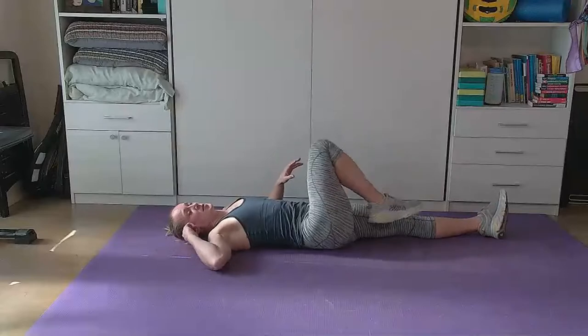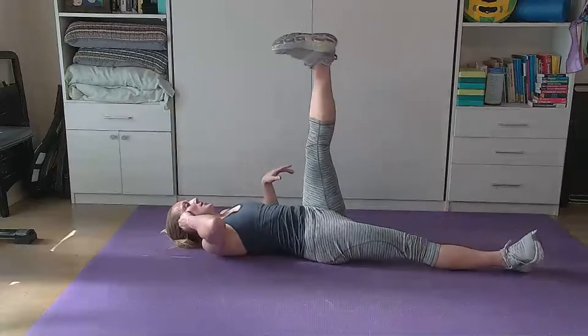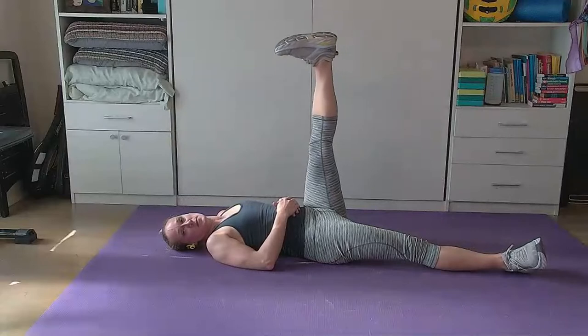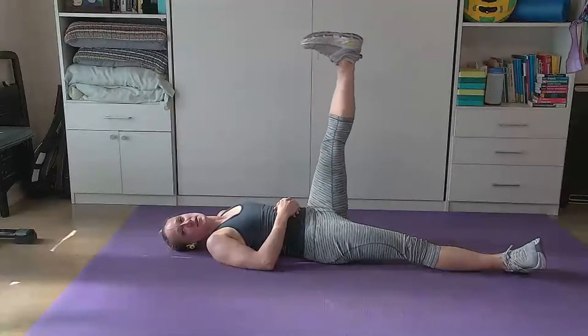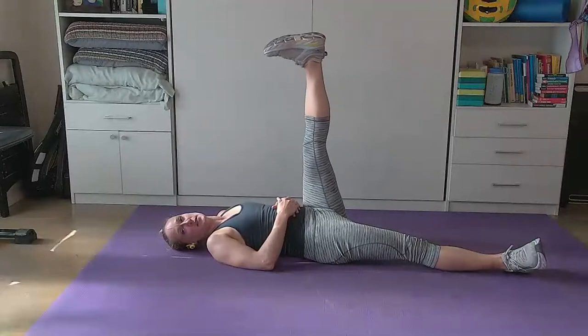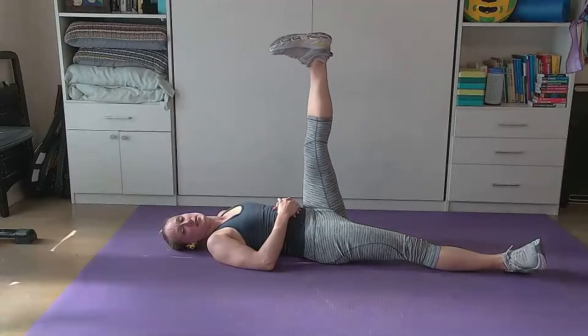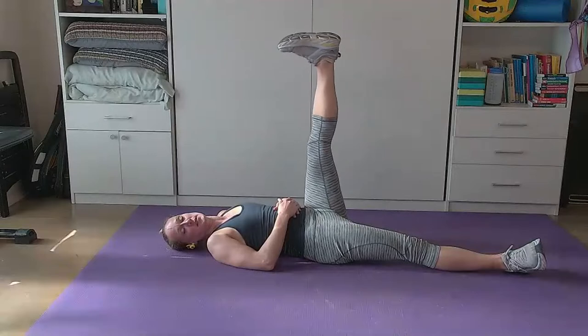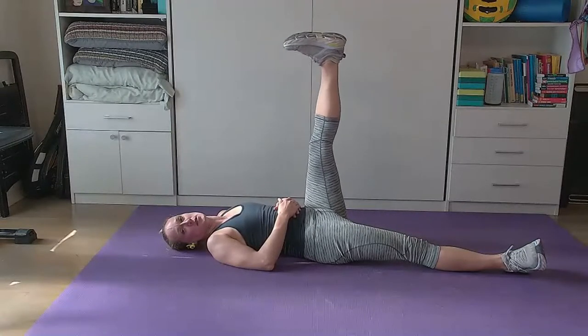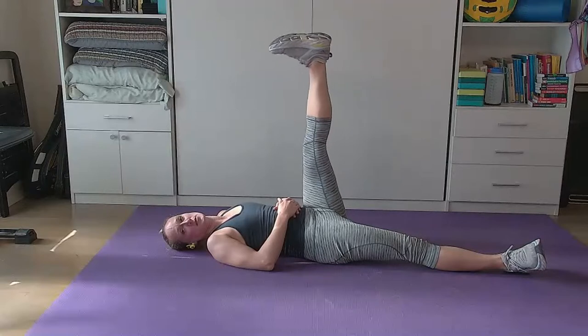All right, slowly go to the other side. So, leg is up, straight as you can, foot flex, and then bring it closer to you. You may be here and be like, ow, that's horrible. But just do what you can. 10, 9, little gentle pulses. 6, 5, 4, 3, 2, 1.